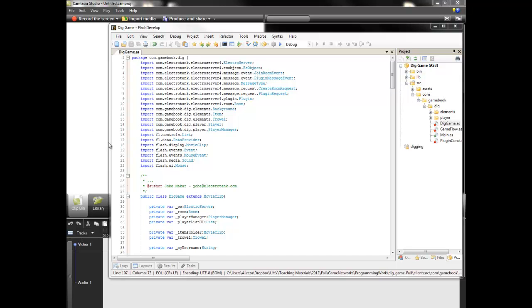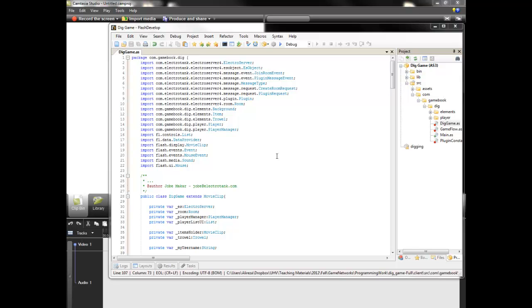Alright, so now let's get started writing our code for the dig game. The code that I have for you has the majority of its program setup, especially the parts that take care of the client connections, login, and that sort of thing, as well as your UI. However, we'll learn about programming for our specific plugin, which is a dig game plugin that we wrote.